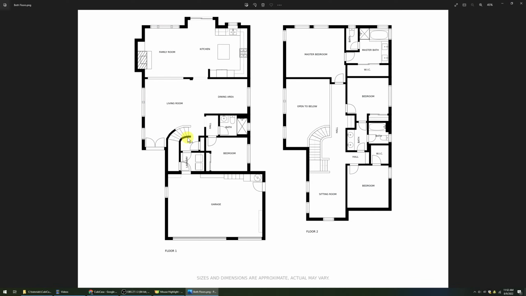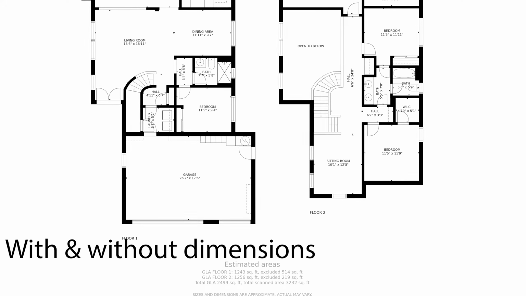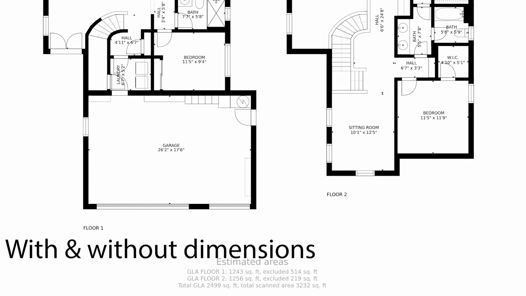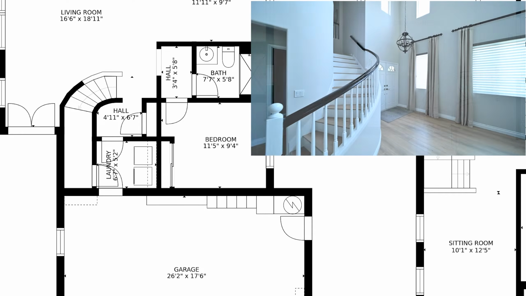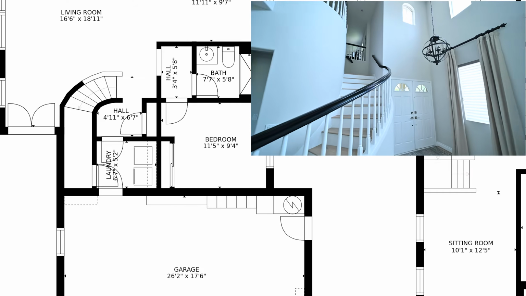I've got over here, you can see this spiral staircase. You can see this is floor 2 on the right. This is the first floor over here on the left. And if we zoom in there, we can see that that spiral staircase, that's a bit of a toughie to be able to show up on an automated floor plan.